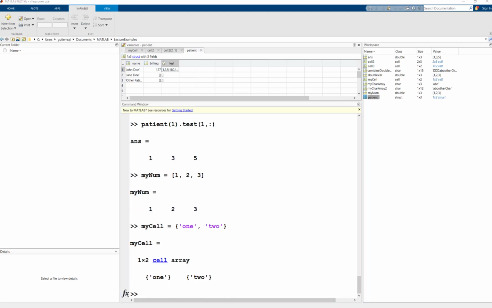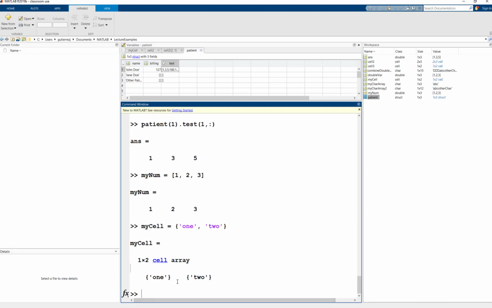And then I'm going to create a struct, or actually what I'll do is I'll concatenate the struct that we've already created called patient with these cells. And so I'll create some variable C, and then let's make a cell where we put in it, because remember, we can put anything within a cell. So we could put my_num, we could put my cell, and then we could put the struct patient.